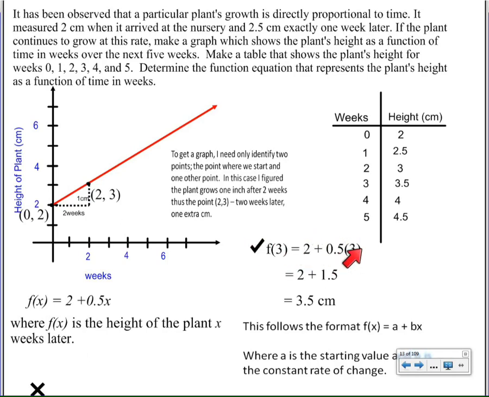So our linear functions have just gotten more sophisticated because we can start somewhere at a fixed value and then add or subtract a rate times an independent variable to get the total of whatever it is that we're looking at. So the height is equal to 2 centimeters plus an additional half centimeter times the number of weeks it's had to grow. So once again, we can see the line behaves the same way. We start somewhere and then we represent our rate of change using the triangle, and that creates a line.